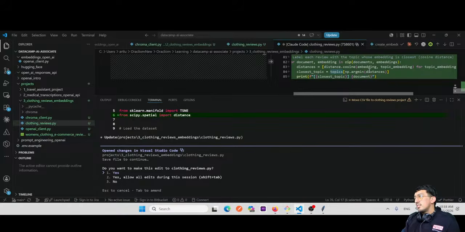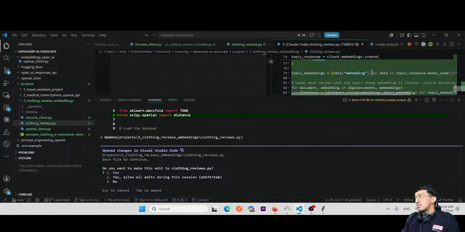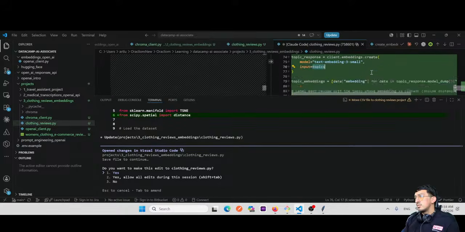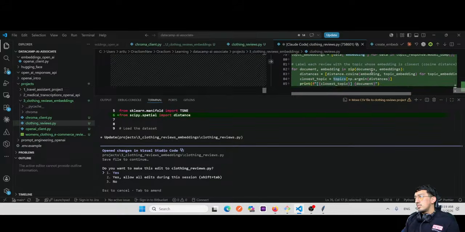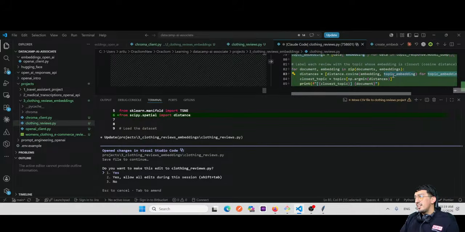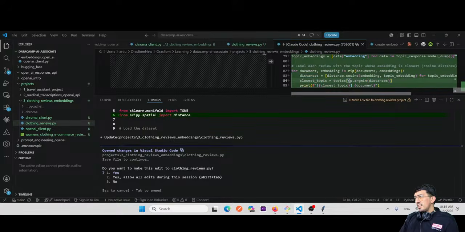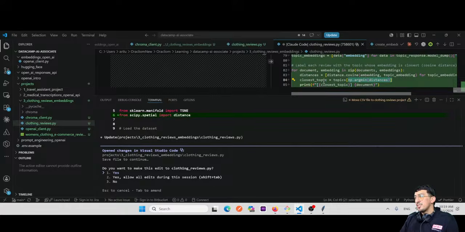So I understand here that it is iterating over each topic embedding, and then calculating the cosine distance, and here you have the distances, and here you get the, I assume that this gets the index, and then you get the closest topic.